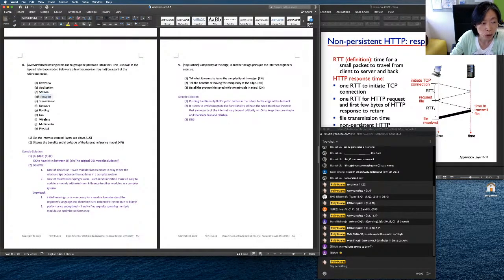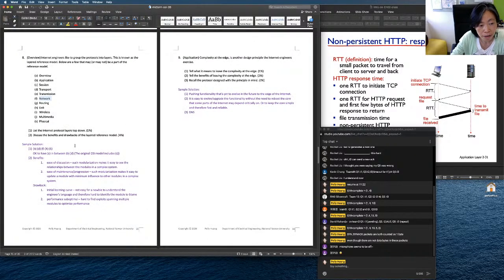And transport layer, and the next should be the network layer. Now, some of you actually missed the link layer. So there's a link layer before the physical and after the network layer.